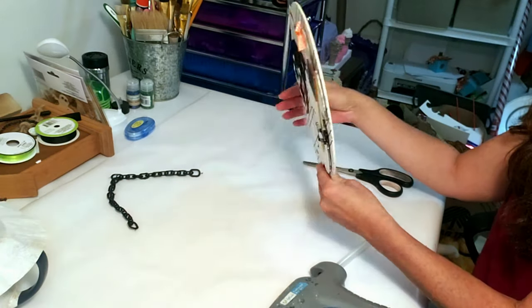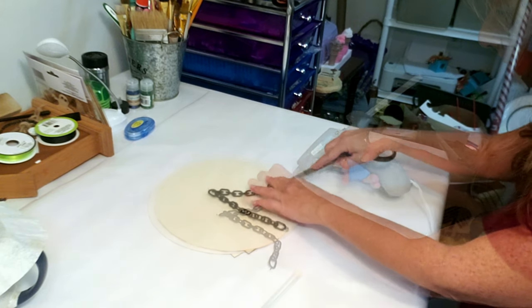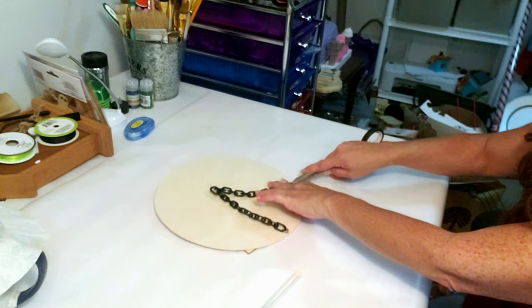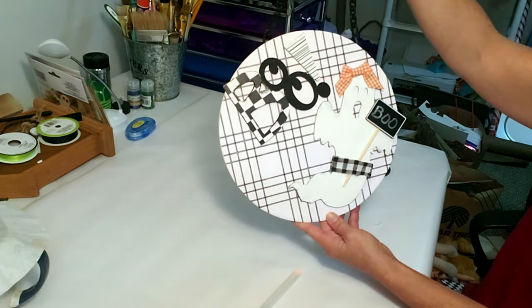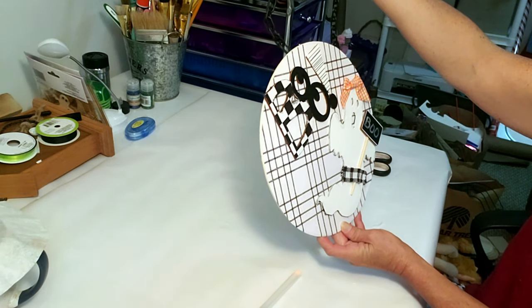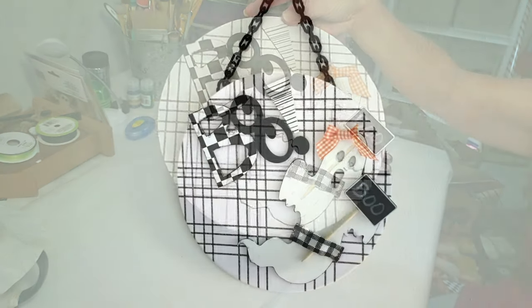It's really cute. I took this Dollar Tree chalkboard sign and I'm going to write the word boo and I'm going to hot glue it to the sign. Look how cute it is. It's so adorable. I'm going to hot glue down the chain and that is it. It came out a cute little sign. And that is it. It came out adorable and this is what it looks like. All Dollar Tree products.